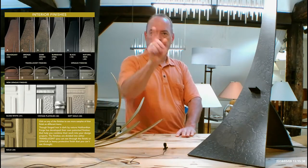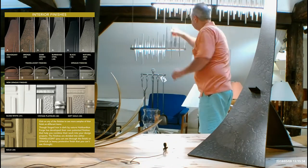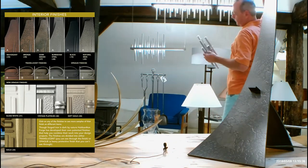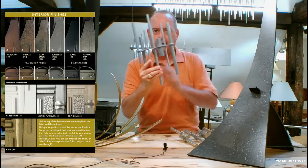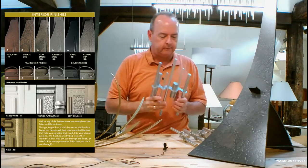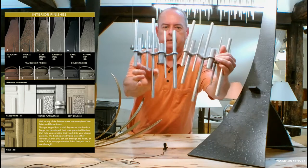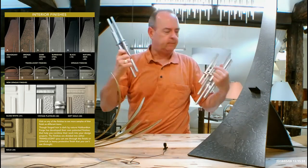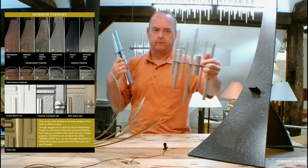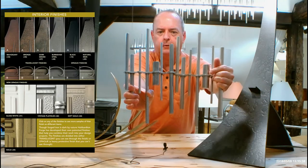As a matter of fact, wait right there. I can do this. Check this out. Okay, so this is vintage platinum. This is the spires from the cityscape. So this is vintage platinum. This is soft gold. And when you have them apart, like I said, you can't really tell the difference so much. They both kind of look silvery. Get them together, and you should be able to tell the difference between these guys.